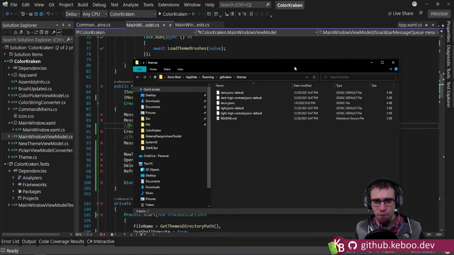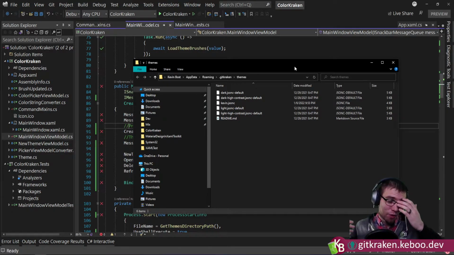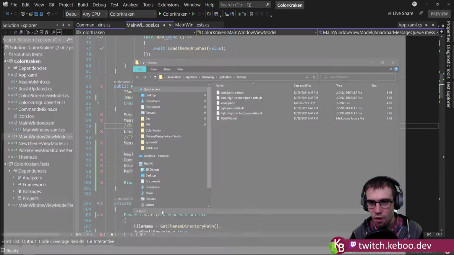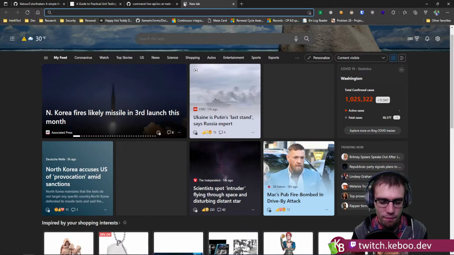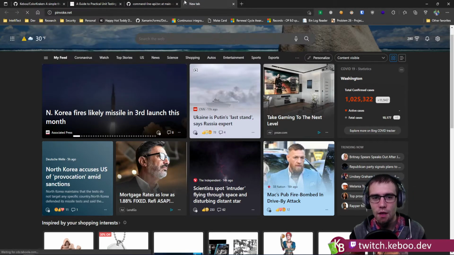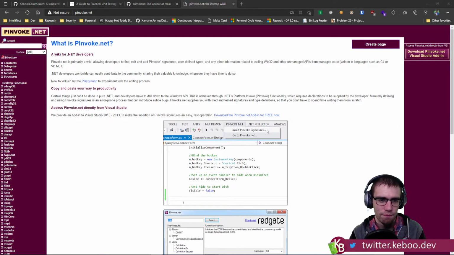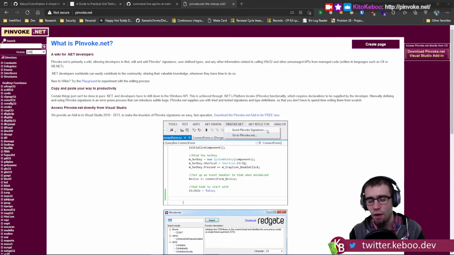It can also be helpful because .NET can interop between multiple languages. I've worked on projects where you're invoking native C and C++ libraries from C#. Actually, here, I'll show that. We can do this one, pinvoke.net. If you're ever interested in invoking the low-level Windows APIs from C#, this is a great way to do it.